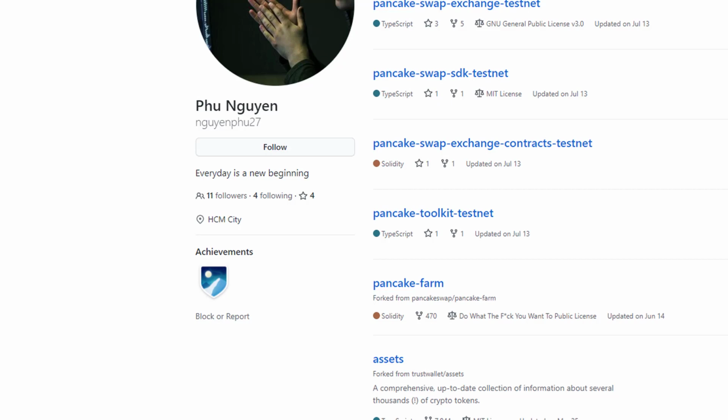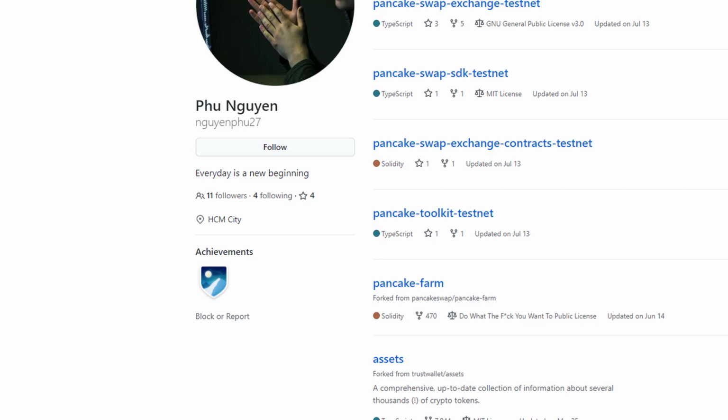Which is quite limiting, because you have to go back and find the 0.27 version of the Pancakeswap SDK and the UI toolkit. You have to go find the 0.27 version, get that, connect it to the Pancakeswap interface itself, and get the correct version of the library.